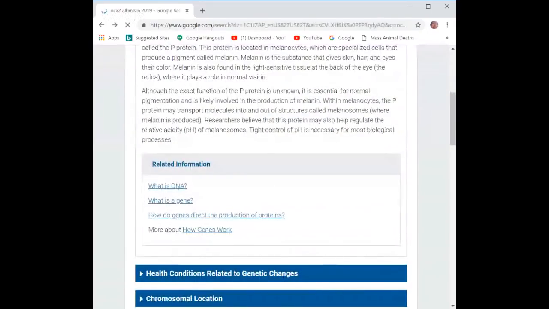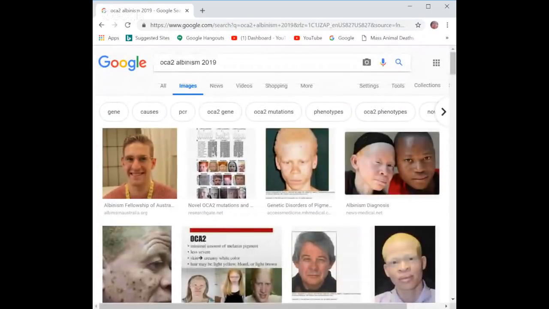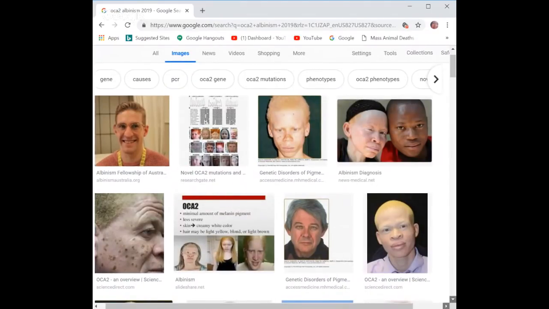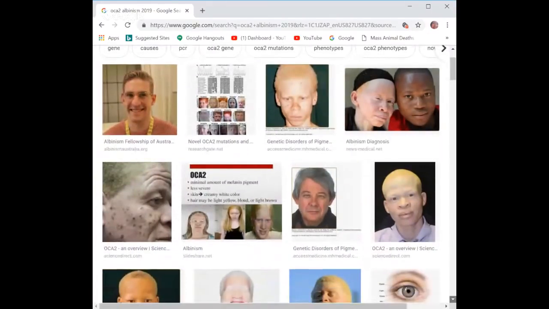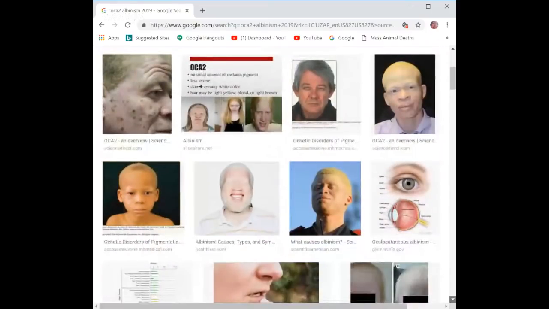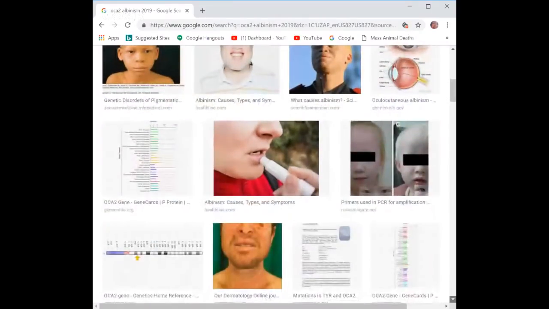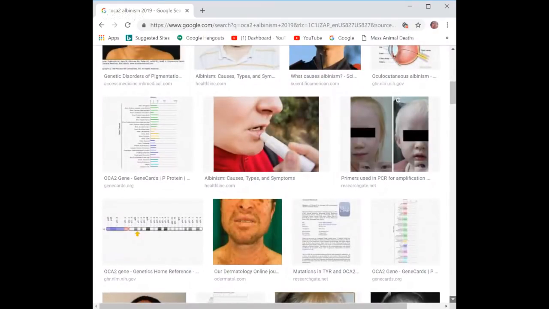So if I go back, because there are a lot of genes related to OCA2 and albinism, but if we just look at some of the images, it will give you a clearer understanding. Because a lot of times going through the genetic studies and going through a lot of the work that's done, people may not understand or may not be ready to absorb that information just yet. So I'm trying to draw you into understanding what this albinism is. You can have albino Black people. You can have, of course, albinism is what makes a person considered white for the most part.